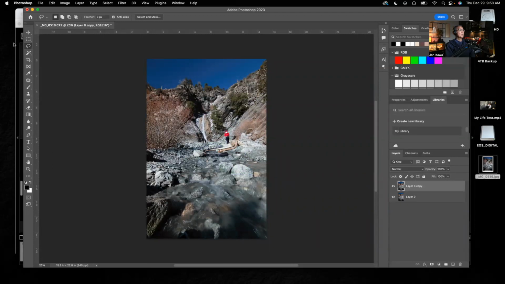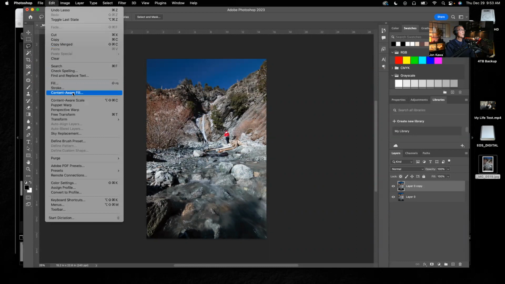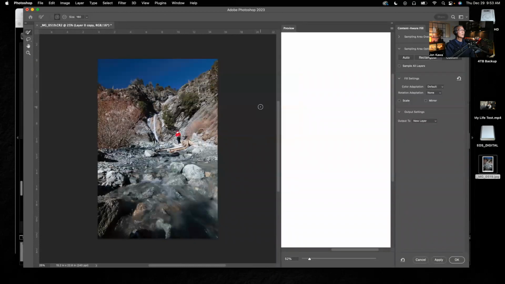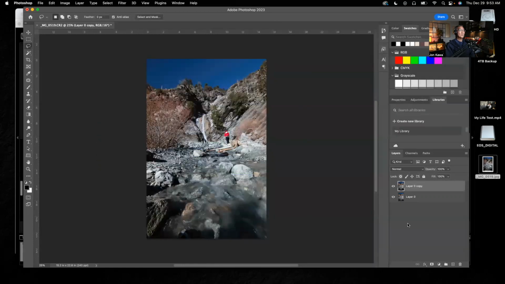And so now the next thing I'm going to do is go back to the lasso tool again and do this guy. So I'm going to just do a little selection around him. Again, same thing, go up to Edit, Content Aware Fill. Okay, and, oh, I know what I have to do is I have to select layer 0 here, not this layer here. I have to select layer 0.